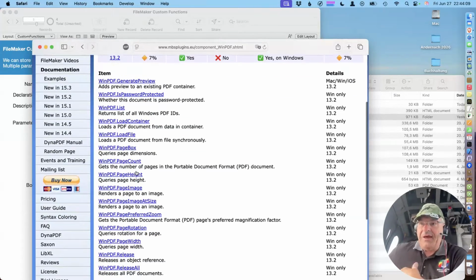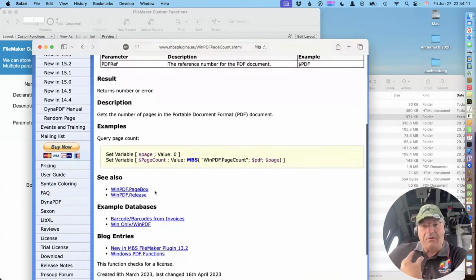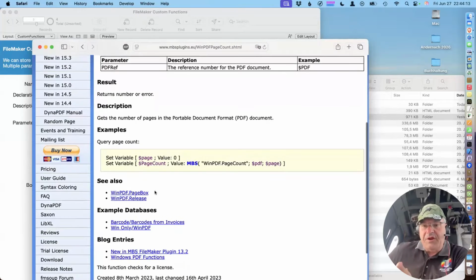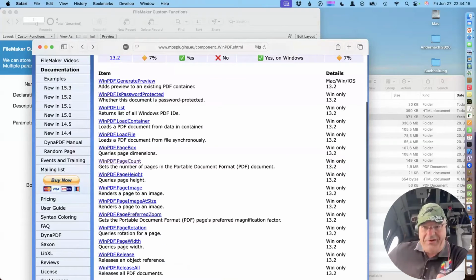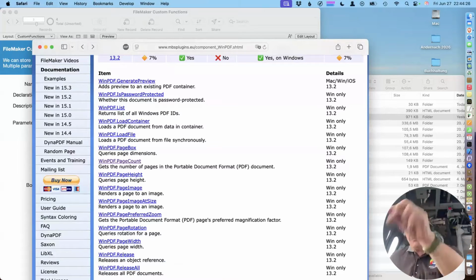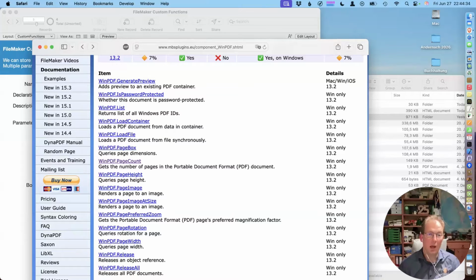Bring that back into FileMaker, and it's really a backwards kind of thing, but then you would know the number of pages. You could put that into a field, then rerun if you want. Like if the bottom of the page is 1 of 10, 2 of 10, 3 of 10, but you don't know that 10 is 10, you output it first, get the 10, bring it back, drop it in, take the first PDF, delete it, and rerun the PDF the second time, and then send it on its way. Or you do the page numbers with DynaPDF after.